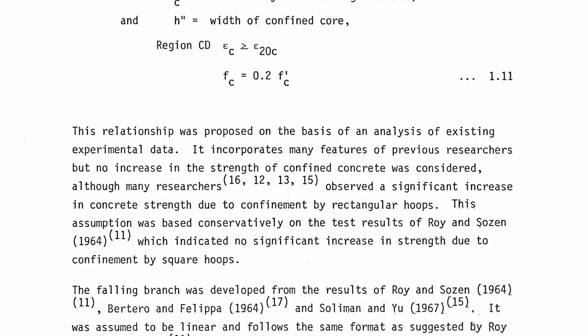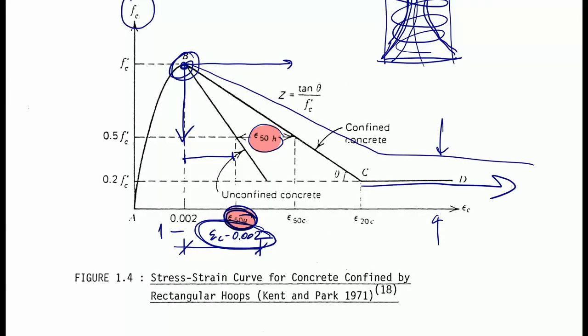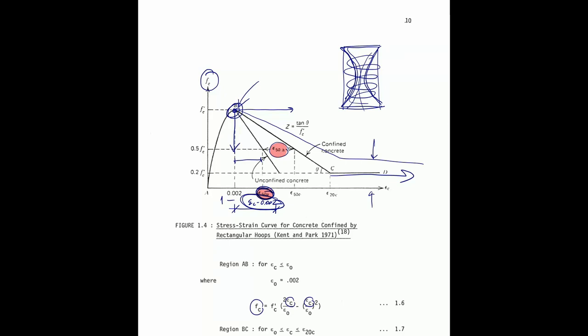Okay, later, just get the concept. Ultimate strain. So wait, no, epsilon is not strain. Ultimate strain. You mean this one? 0.002. But why don't they just label it properly? Here is a thing you can learn from. I don't call it an error, but something is not perfect. Okay, I think it's the same. And this is the Mander's. Okay, epsilon C zero, yeah. Okay, concrete peak strain in Mander's model.